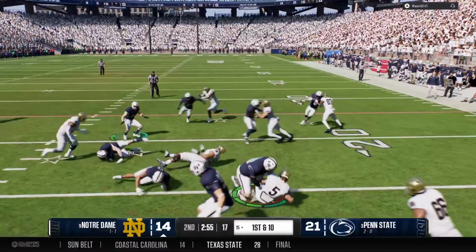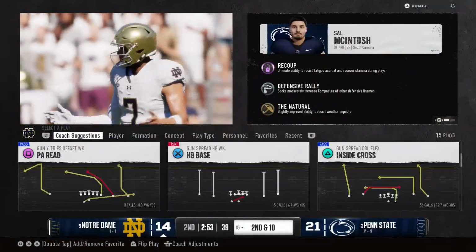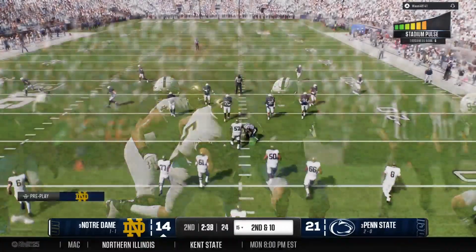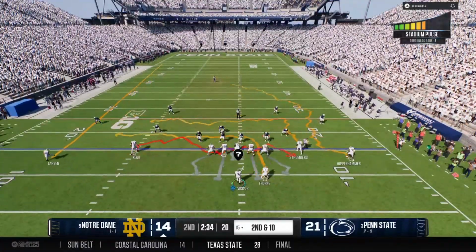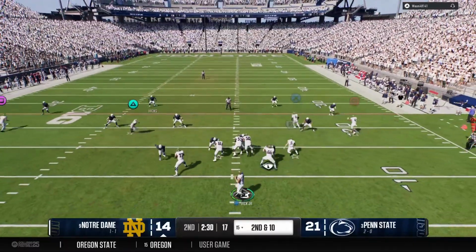Offense will keep it on the ground here. Defense able to stop the ball carrier there. It was an excellent effort by this defense, just staying in their run fits, holding their own at the line of scrimmage, and then making a tackle. Offense just couldn't get enough of a push to get any yards at all.